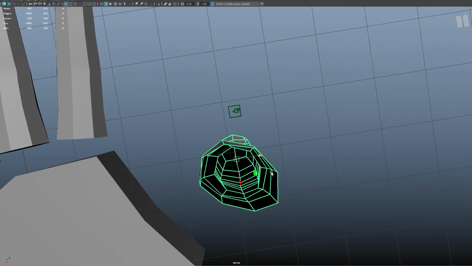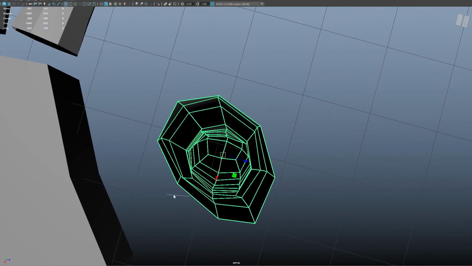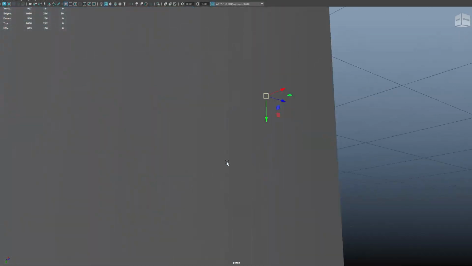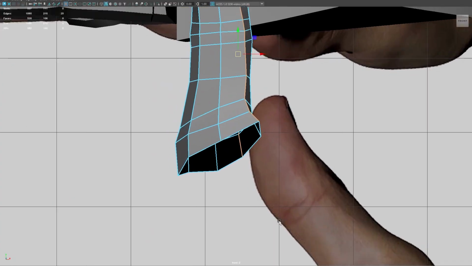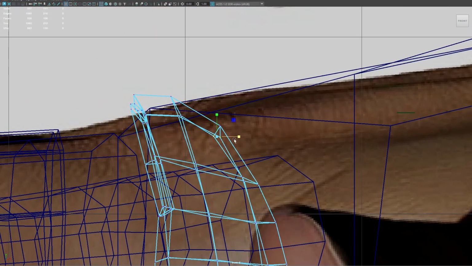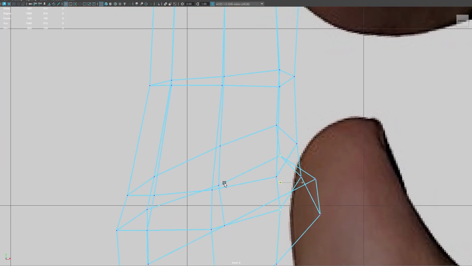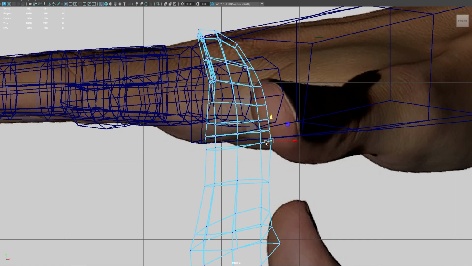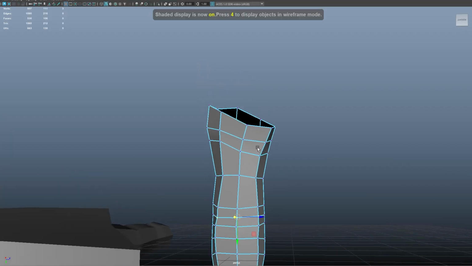It's still there, but better. I think it might have to do with this too. Yes, this hasn't been done. We haven't done this loop. Okay, now it should be in a better condition.